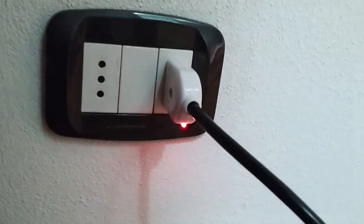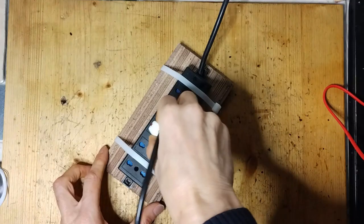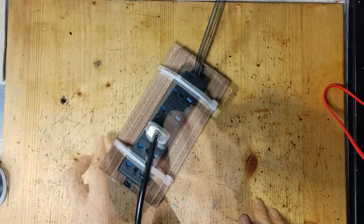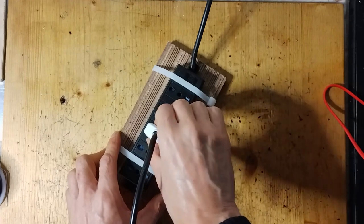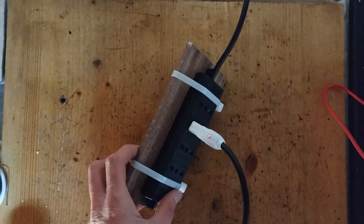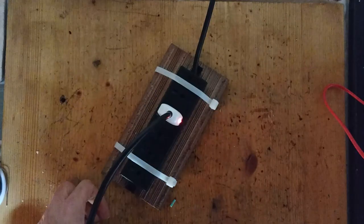In this case, if the expected neutral line is, instead, a hot line, the LED would become bright. Obviously, the LED might be burned or the ground connection might be missing. To make sure that the plug is indeed inserted correctly, it is necessary to try both ways first, to verify that the LED lights up, and that that happens only in one direction, the wrong one.